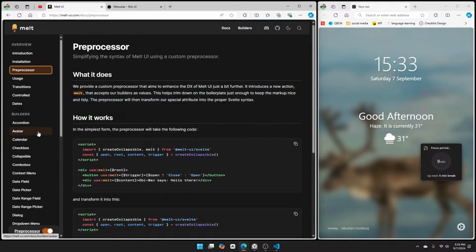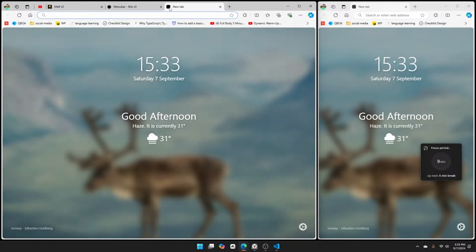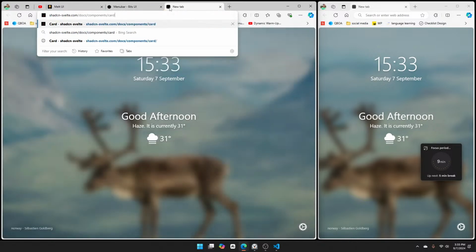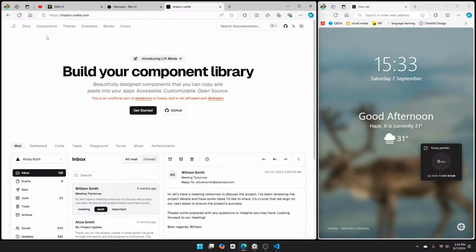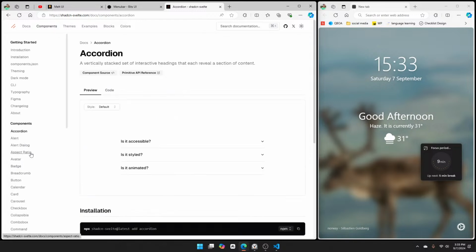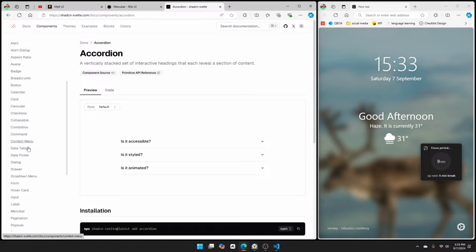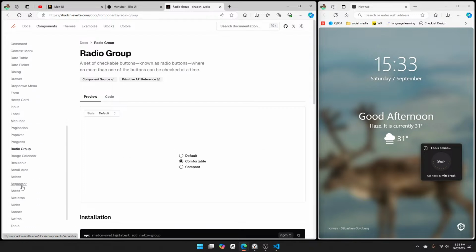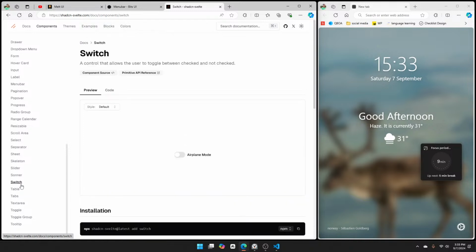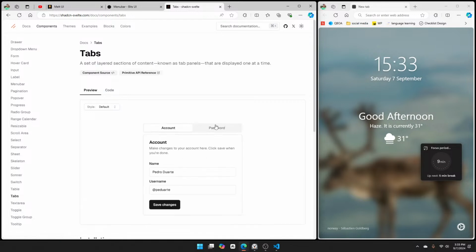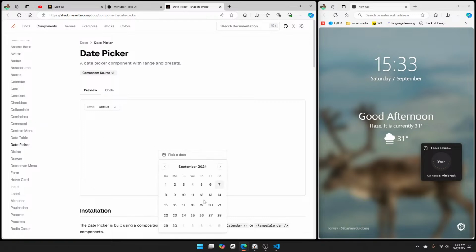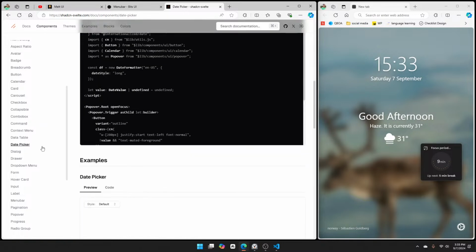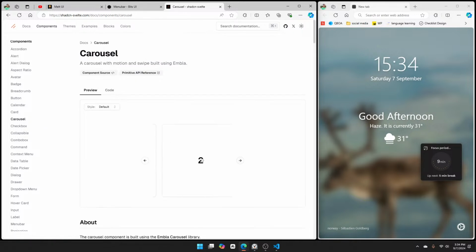Should I go with Melt UI, Bits UI, or Shadcn UI? Like which one do you go with? If I look at the components, I can see that I've got everything over here as well. We have tabs too, a date picker as well. So that's the confusing bit, right?